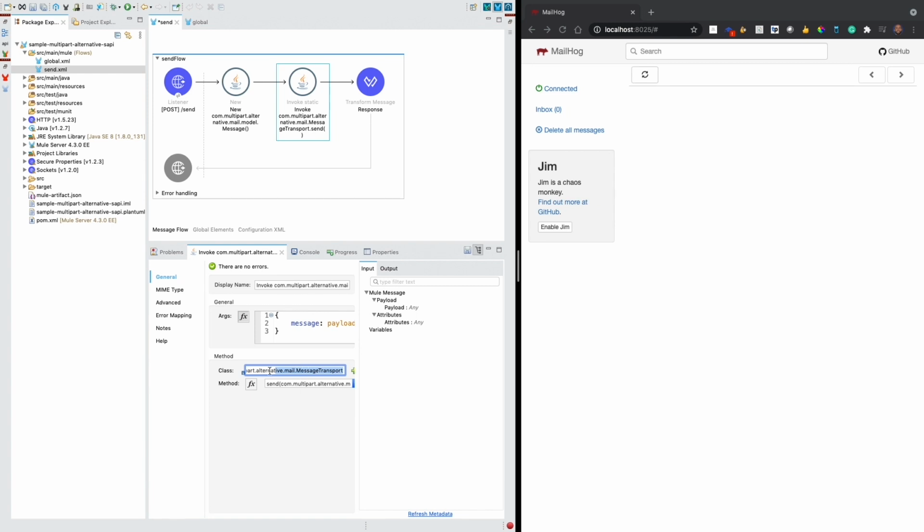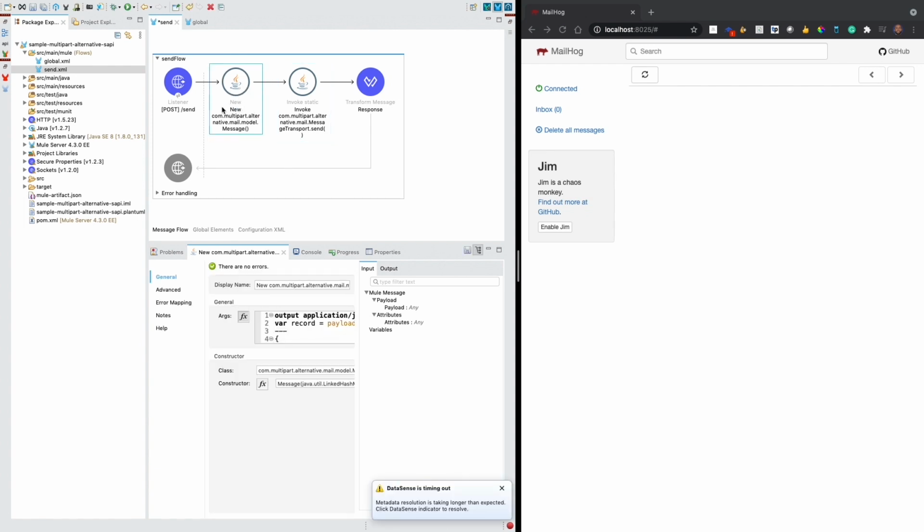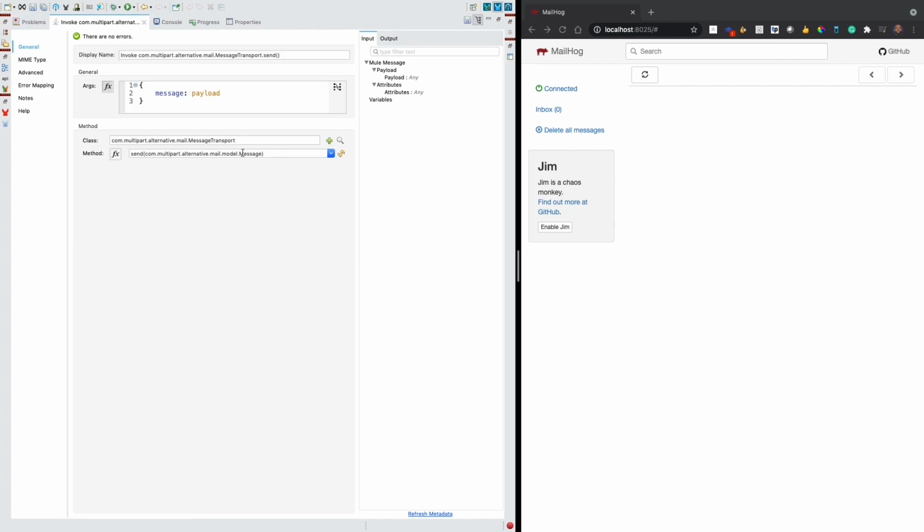With this method, we are just invoking that directly based on our payload. In this case, the payload is the object instantiated in our first step here. Okay, that said, if we expand this, you're going to see that we are using that object as our message parameter in the send method from the mail.message transport class.